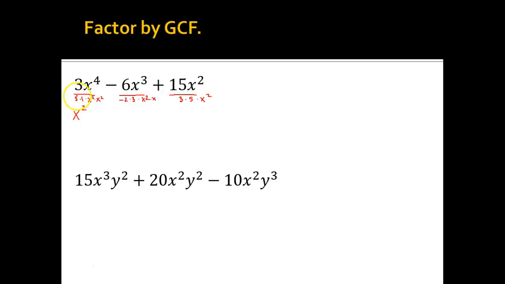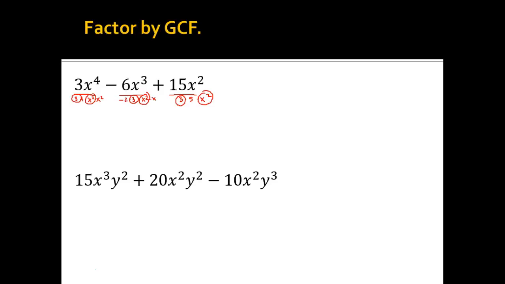So we can see that each one of these has a 3 as one of its factors, and each one has at least one x squared as its factor. Now that's the only thing they have in common. You can see that each term has some factors left over, but those factors don't share anything in common with the other leftover factors in the other terms. So let's try that again.